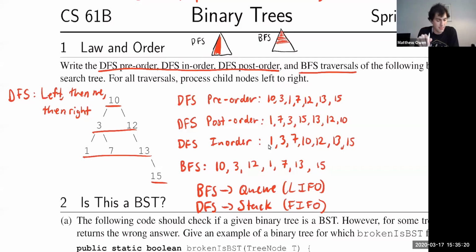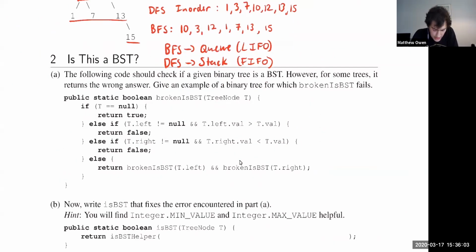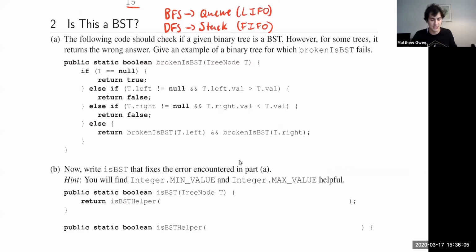The other way that you can implement a depth first search is to use recursion. Recursion works because recursion uses a call stack, and a call stack is just like a regular stack. So in this case, you can also implement any of these DFS traversals using recursion, and you're implicitly building a stack through all of the call frames. You don't have an explicit representation as a data structure, but either one of those would work. All right, cool. So this next question is going to be a binary search tree question.